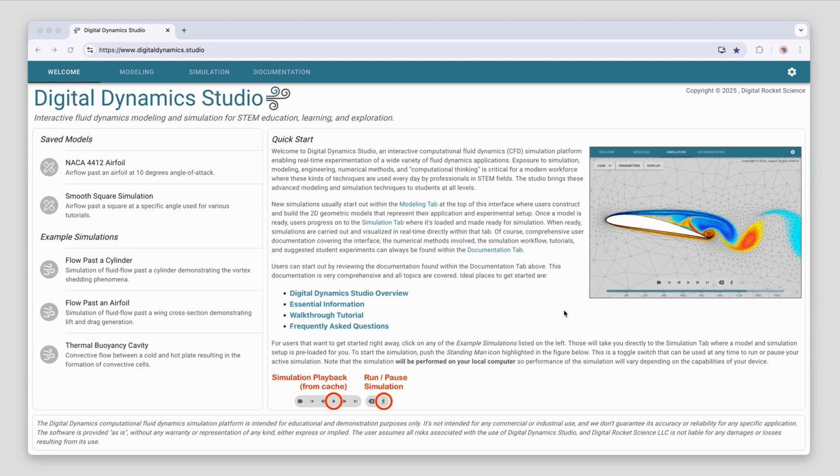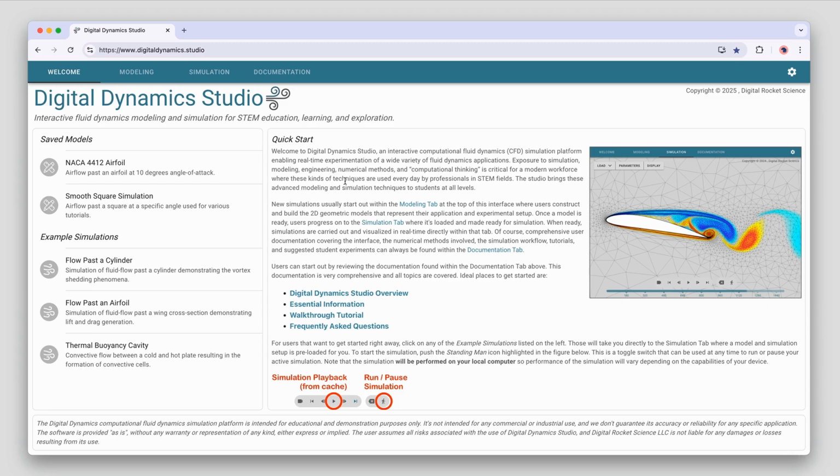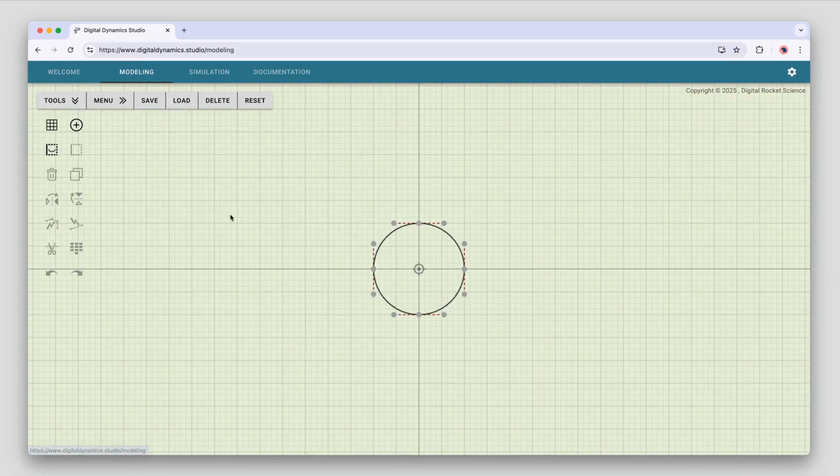The first thing we need to do in any simulation is basically set up the geometry of our problem. Set up your outer domain, the object that you're simulating, in this case, of course, an airfoil. Basically set up everything geometry related to the application you're going to be simulating with computational fluid dynamics, and you do that under, of course, the modeling tab. So we'll switch over there.